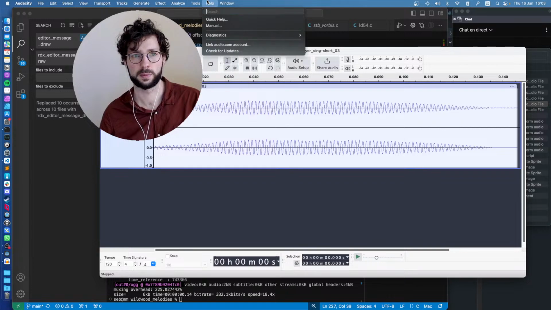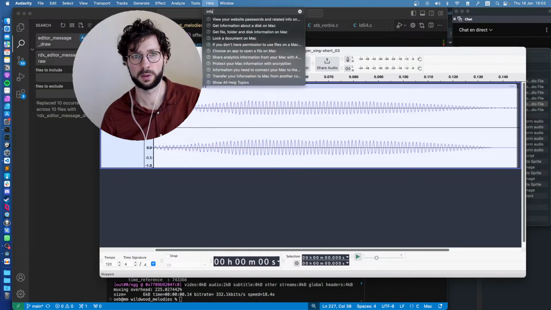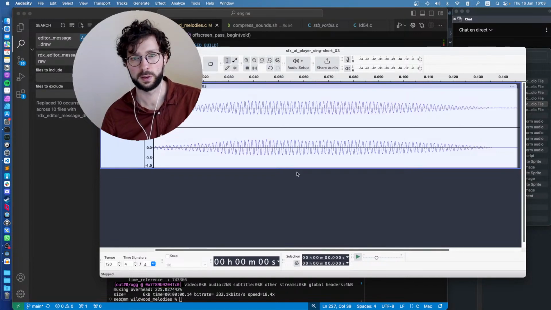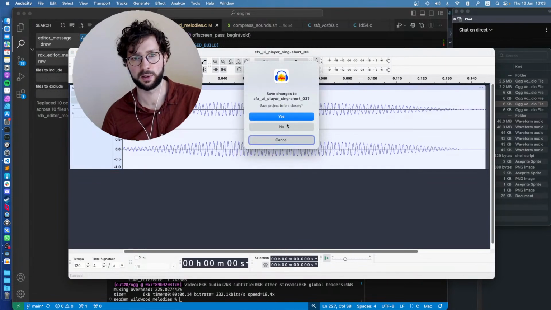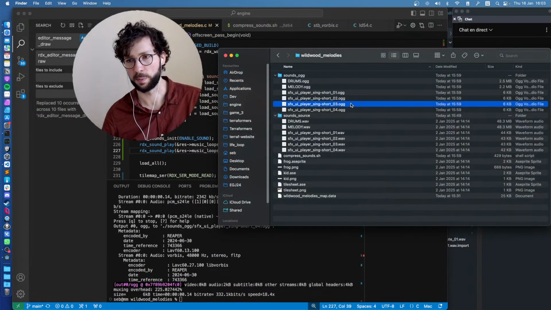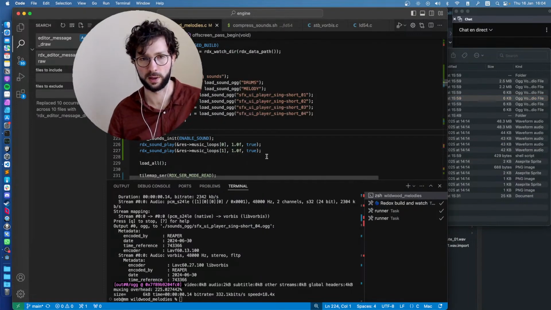Oops. Info. Come on. I guess it created a project, so maybe Audacity cannot help me there. Alright, whatever. I think it's probably the same as the source files, like 48 kilohertz.